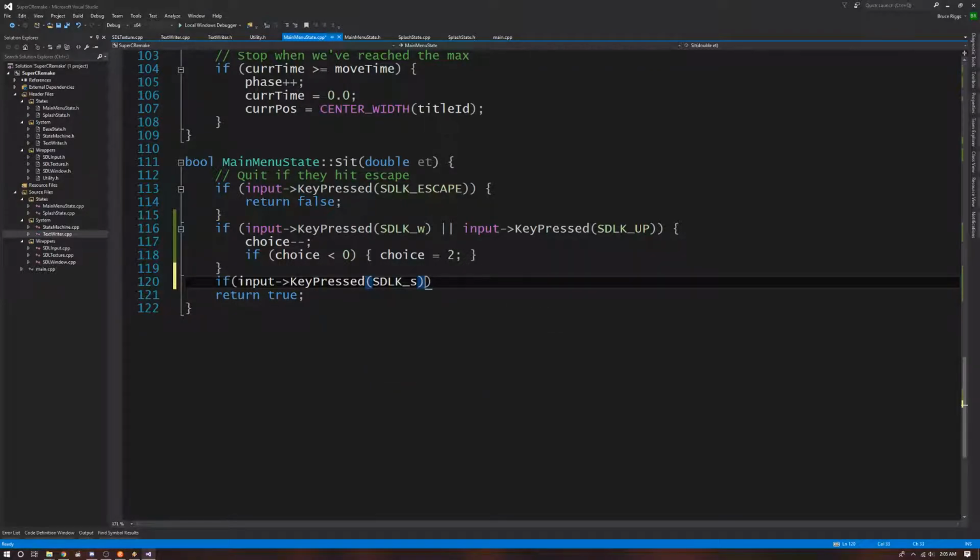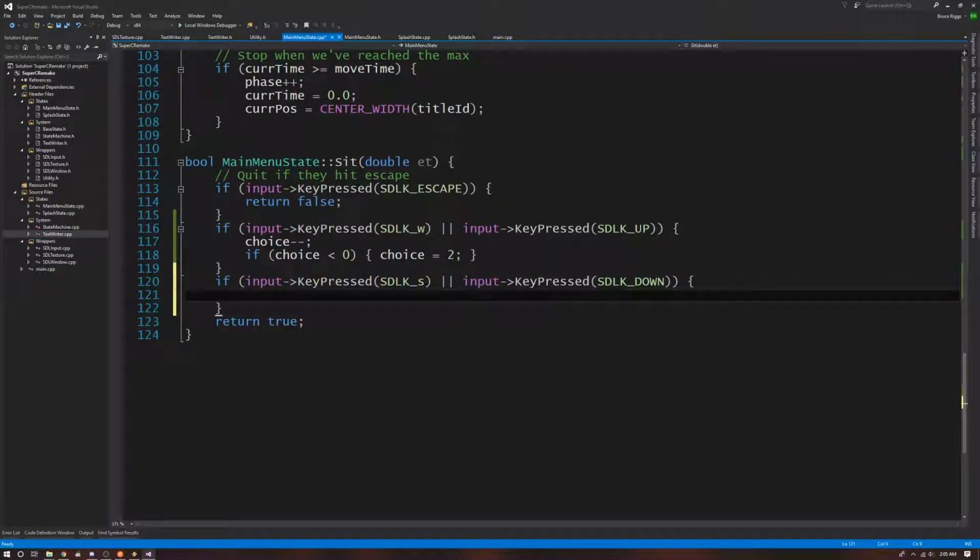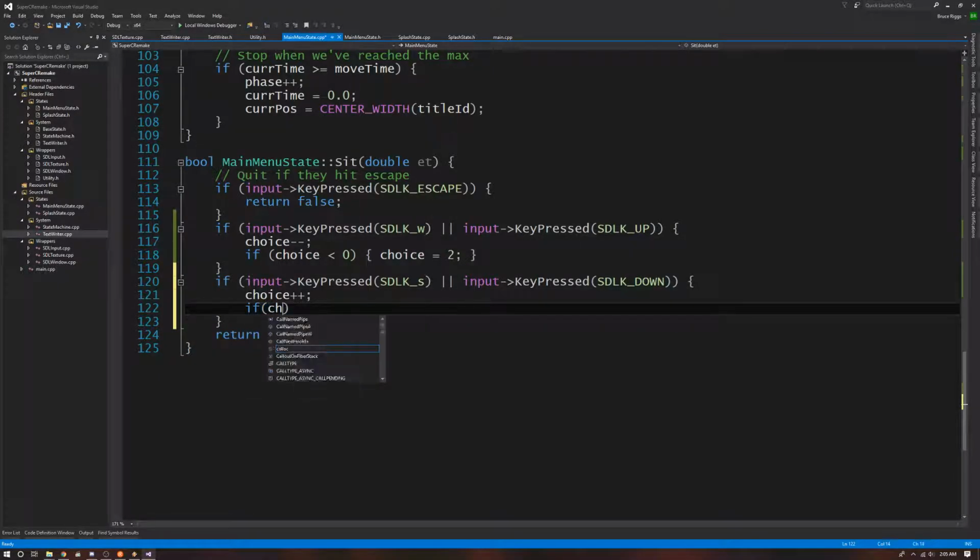Alright, when you press S, or if you press down, then I want you to go the opposite way. Choice++. If the choice is greater than 2, then congratulations, you wrap around. Choice is now 0.